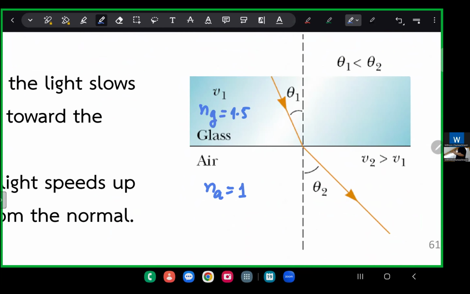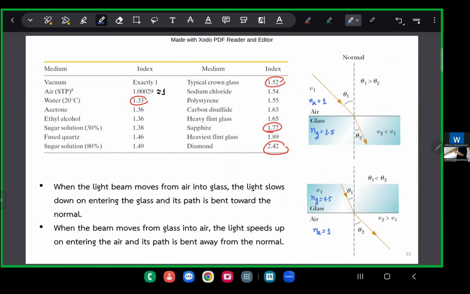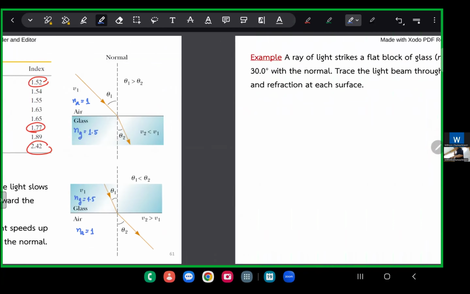Yeah, that's pretty good. But that's it. You can have one of the two, right? Either bending towards the normal, so you try to be more straight up, or bending away from the normal, spreading out. All right, you want to give it a shot and see how it goes? Here we go, guys.